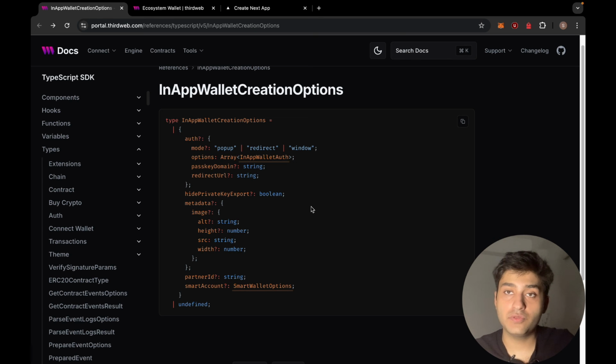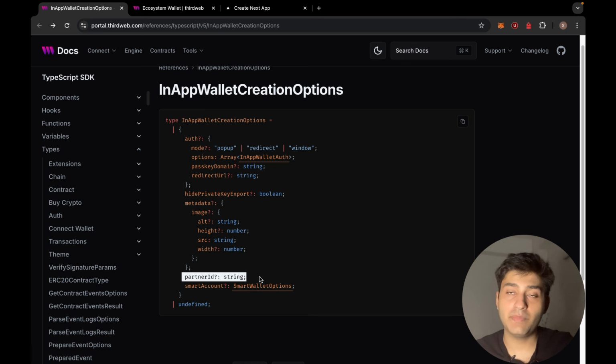Okay, so let's move on to the next option that we can pass, which is the partner ID. Now this option is only useful if you are using an ecosystem wallet, and an ecosystem wallet is basically a wallet that can be used across different applications. You might have a lot of applications. For example, let's say you have a lot of gaming applications that make use of Thirdweb's Connect Wallet feature, but you may want your users to be able to access their assets and interact with their assets on different applications using the same wallet.